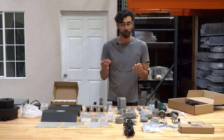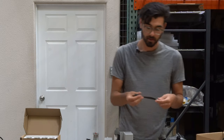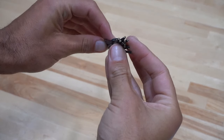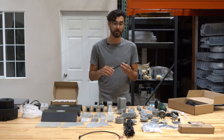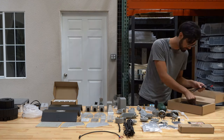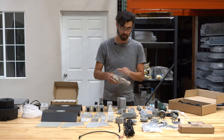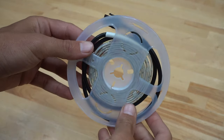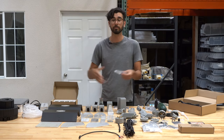Here is the solenoid valve cable, which connects the Farmduino's solenoid output to the solenoid valve. Also included are jumper wires so that you can rewire the UTM to other portions of the Farmduino electronics board for custom functionality, creating your own tools, or rewiring your FarmBot to work differently. In this aluminum pouch is the LED strip — depending on whether you have a Genesis or Genesis XL system, this strip will be longer, as it gets strung through the gantry main beam to light up the area beneath the gantry.